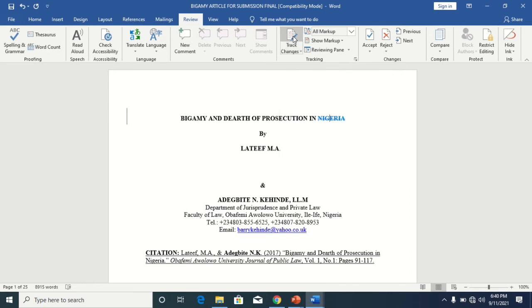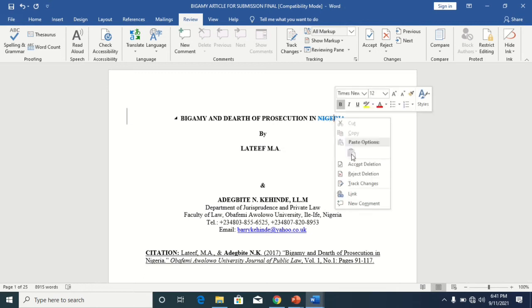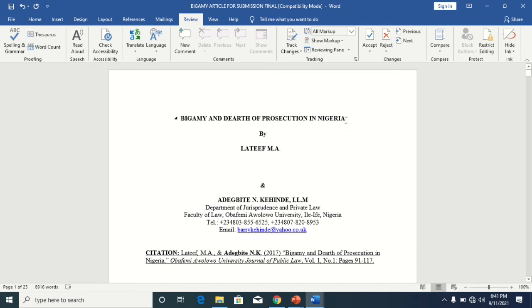So the person can remove this on the other hand, so that when you accept, let's say rejection, it will go. So if you have to add anything, it won't show. It won't show red or blue. Let me remove that. Let's say I had Nigeria and South Africa.